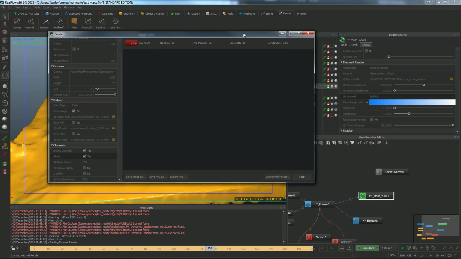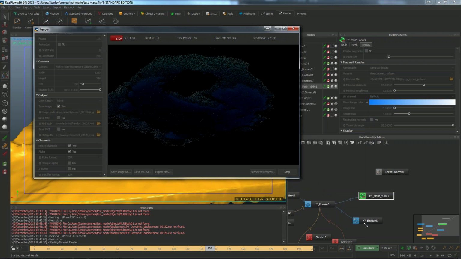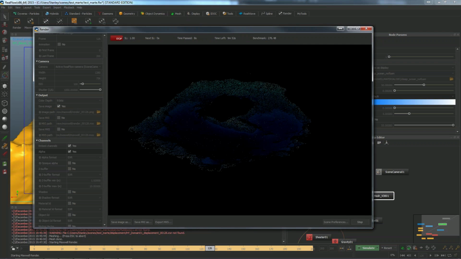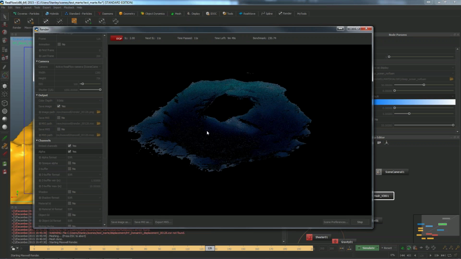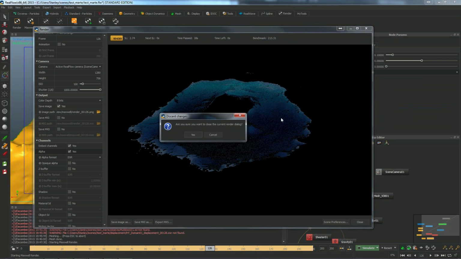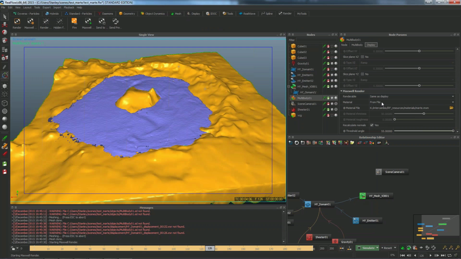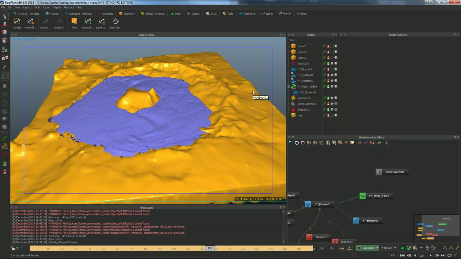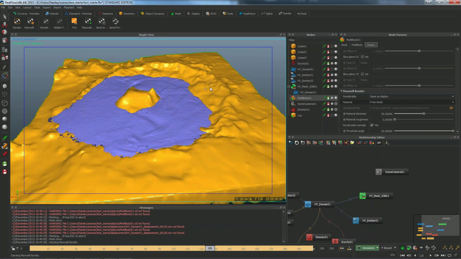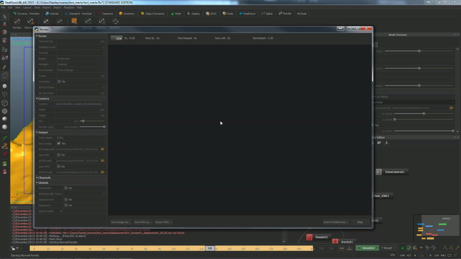Okay, and here we have the mesh. Maybe I'm going to check one thing with the geometry to know what is not appearing in the render. Here, display, and from file, okay. I'm going to choose from node. You will see a beautiful yellow color in the geometry. So render again.